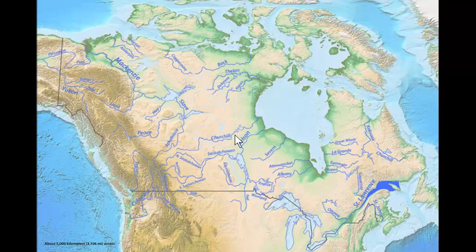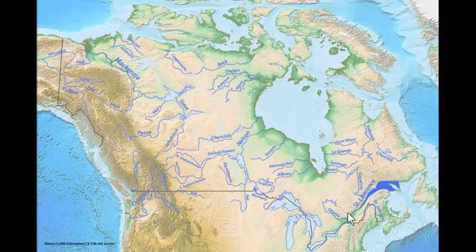Over on the left-hand side, the western coast of Canada, we have the Fraser River, which works its way through the Rockies and the coastal range and works its way to the Pacific Ocean. We also have on the other side, very important, the St. Lawrence Seaway, which is very important economically, no doubt about it, but it also flows towards the Atlantic Ocean from extreme southern and eastern Canada.